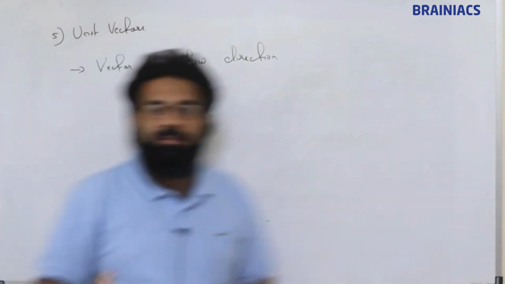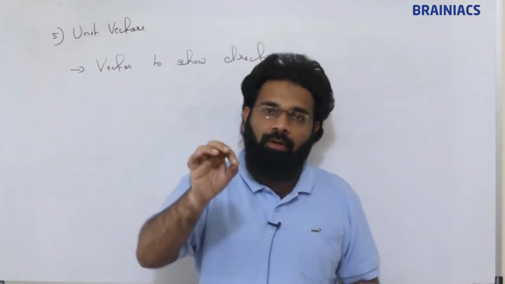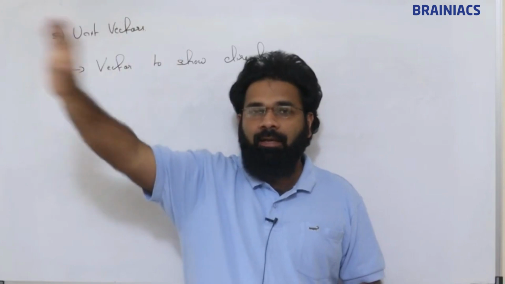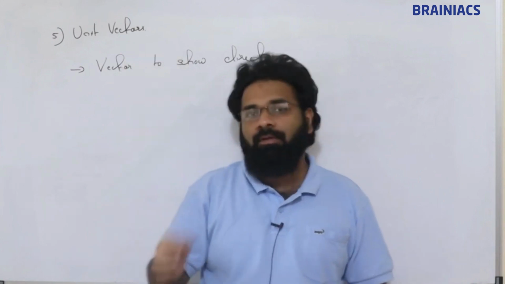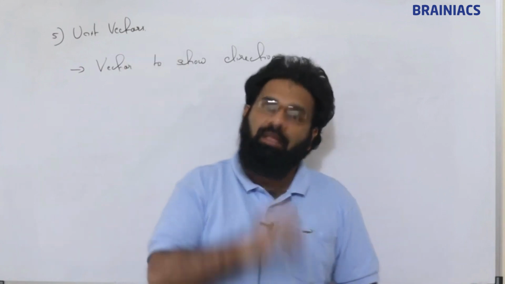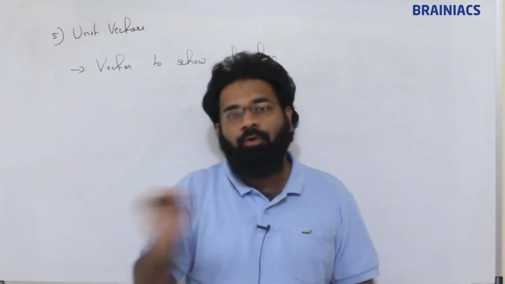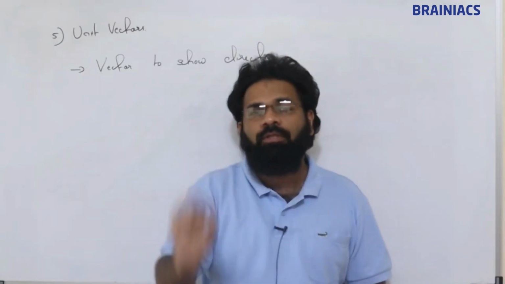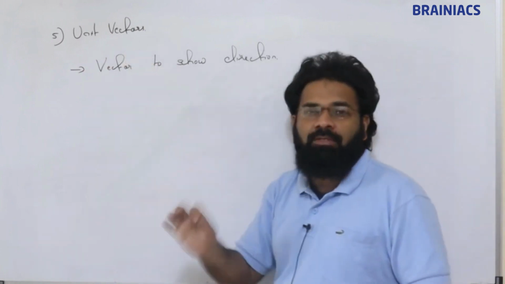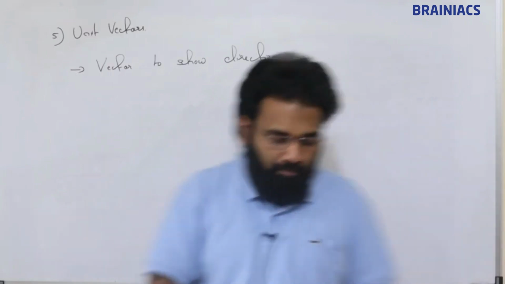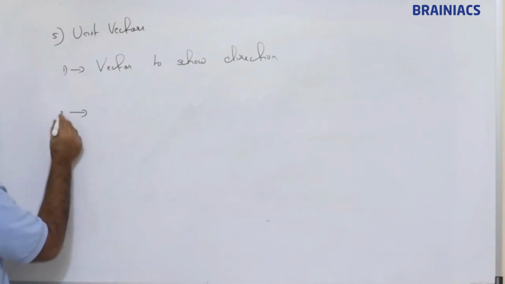That is just like a signboard. Suppose you are moving through a route, on a road, there will be a signboard. Right towards Coimbatore, straight this road, this side Palakkad, likewise. The purpose of that board is nothing else. It is not to give shade to the people. It is not to give any other comfort. That signboard is just to show direction. So that is the purpose of a unit vector. A unit vector is just to show direction. Its magnitude is, okay, 1.